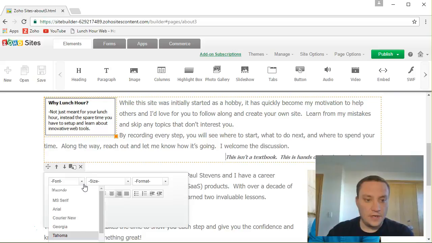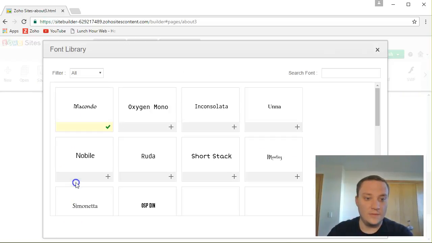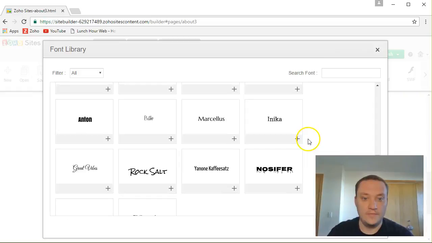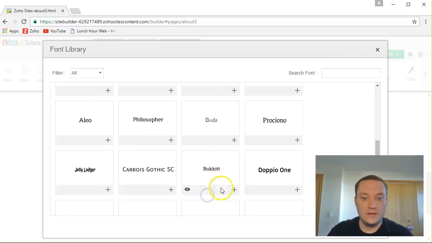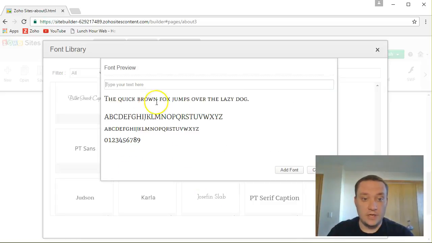I want to change my font. Instead of Tahoma, I'll give it like a little written or cursive handwriting look. So I'm going to choose Macondo, and you can actually choose a ton of different fonts in here that make it look exactly as you want. You can also add more fonts. What I do suggest is go through and look at all the different fonts, and then you're going to be able to choose fonts that you like. Just write them down and make sure to always use those on every page and just give a clean, consistent look and feel to everything you're doing.